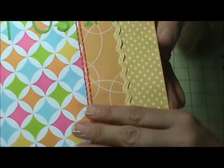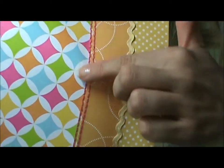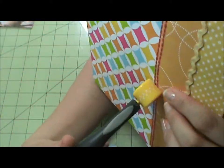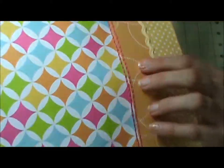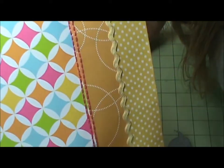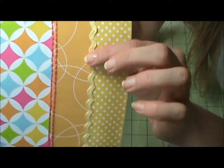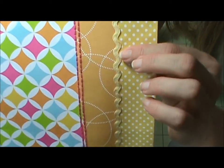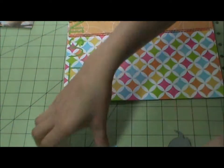Okay, I'm going to take this stuff off so I can show you what I did. You can see I took my zigzag tool, which I put away, so I just have it sitting on the shelf. I used this to stitch up, and then I did two rows of back stitching instead of the zigzag. And here I just have a zigzag ribbon that I put where these two pages come together.